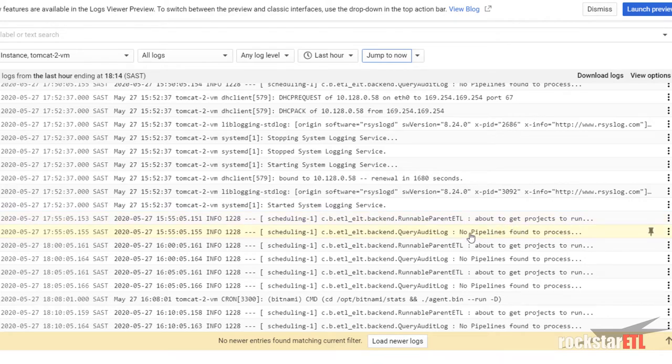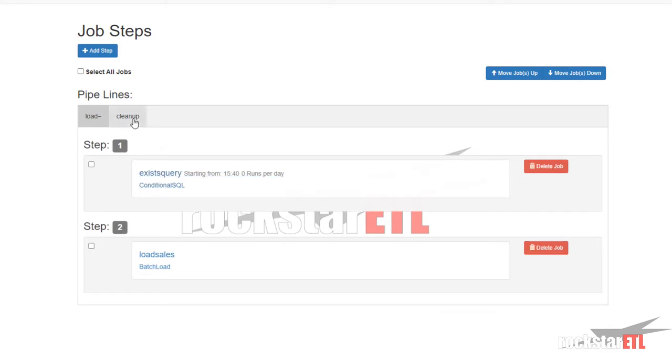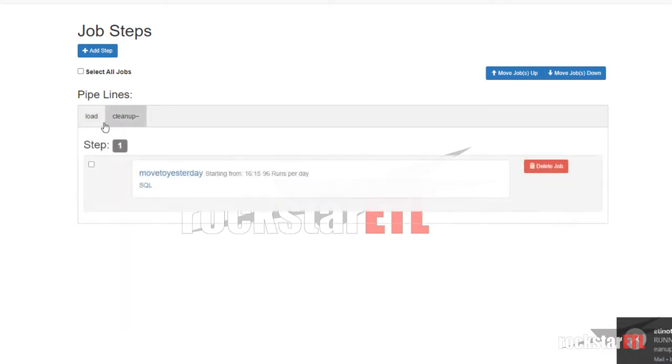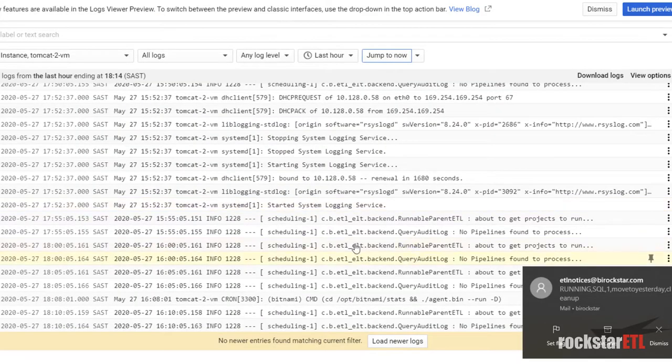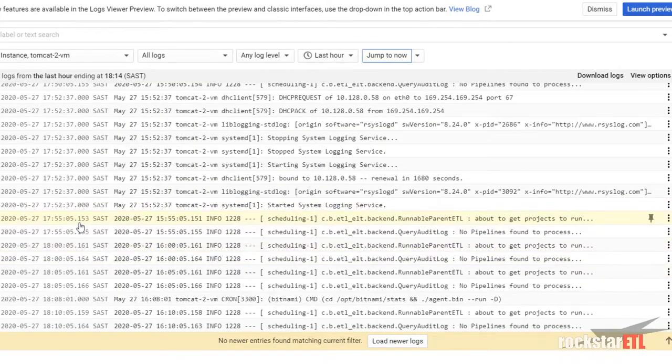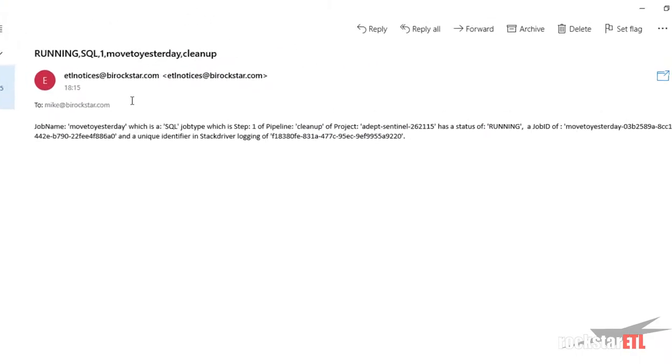And if nothing is specified, i.e. if all the pipelines are set to 0, then you will see these 2 lines every 5 minutes saying about to get the projects, but no pipelines were found to process.